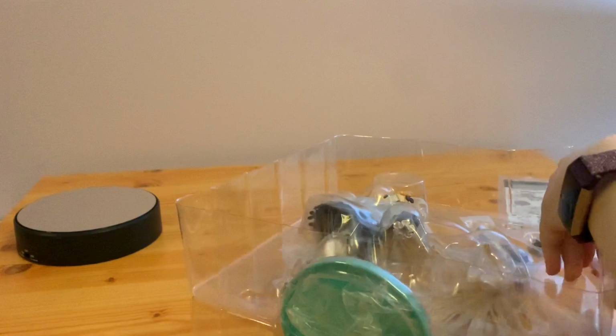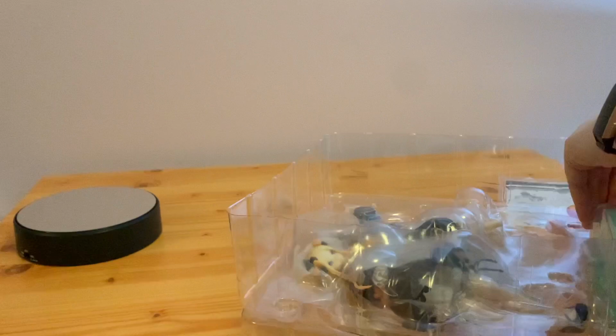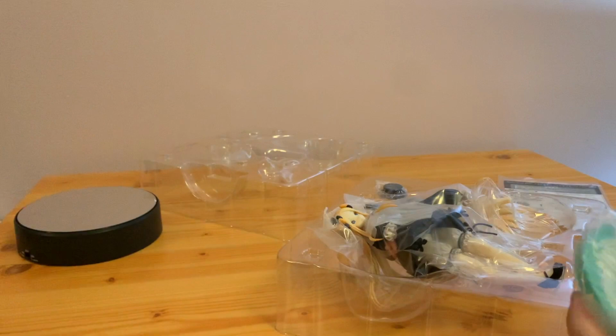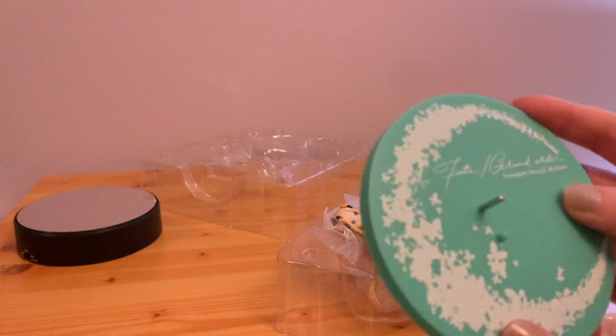Ooh. This is some stiff plastic actually. Oh, there's another one there. For a second, I thought there was going to be more of that wire. Right, so the base. Oh, there is a metal peg, which is nice. And to be honest, in person, it looks a bit nicer. But I'm still not a big fan of this green color. It's a bit of a weird choice. But it is what it is, I guess.